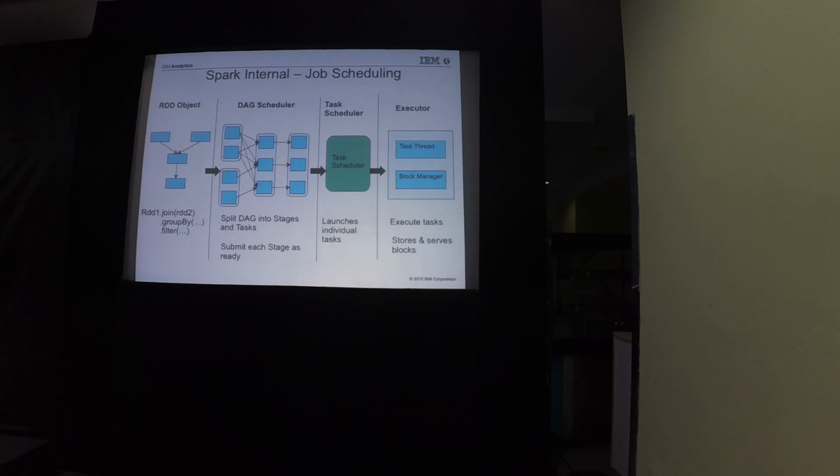In the case of streaming, there is one level of abstraction on top of RDD. The whole concept of Spark works on RDDs, and an RDD is very specific to one particular data set. But in streaming, I'm getting a stream of data sets. So Spark created one level of abstraction called DStream, which works on top of a list of RDDs. Assume the stream is a block of information that keeps coming in. For each block it creates an RDD. Any transformation that you do on a stream, you do on the DStream, not on the RDD. Then they know how to convert the DStream to RDDs, which is a very simple abstraction.